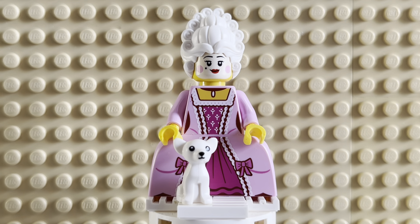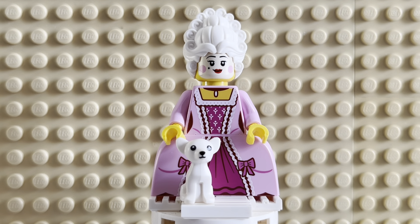Yeah, this is a great figure. I'm hoping that they do more like this — maybe an old-style princess, that'd be cool. Or like an old-fashioned squire, some kind of medieval figure. I could see them doing more medieval stuff and more old-fashioned figures. They could reuse this wig; you could do some other stuff with it. I'd like to see this dress piece be used more — they could use it for Disney princesses or just other princesses in general. This figure is a fantastic looking character. I normally go for the robots or the action characters or the knights, but I thought this one was different enough and I really liked it, so I picked it up. I'm glad I did — along with this space warrior, which we covered earlier.